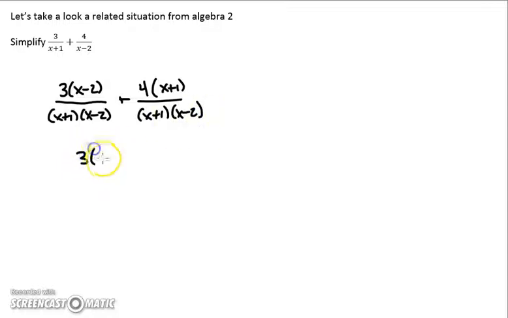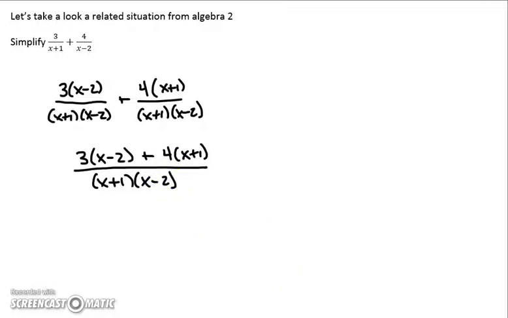And then we would combine it. You probably wouldn't write this step, but I'm going to write this step because we're going to use it for our partial fractions. So we're going to end up with this: 3(x - 2) + 4(x + 1) over (x + 1)(x - 2). And then if we were to simplify it, we're going to end up at 7x - 2 in our numerator and x² - x - 2 in our denominator. So what we're doing here is we are combining like terms to get one thing.